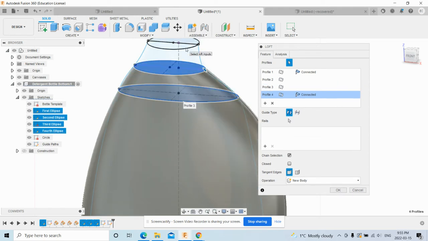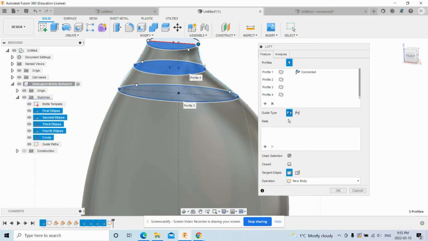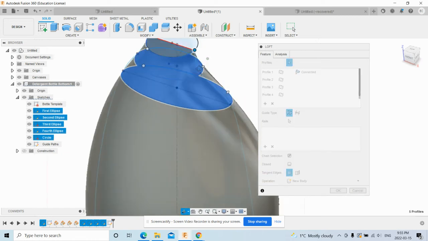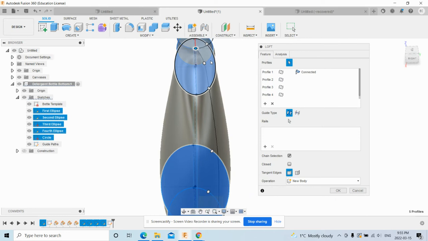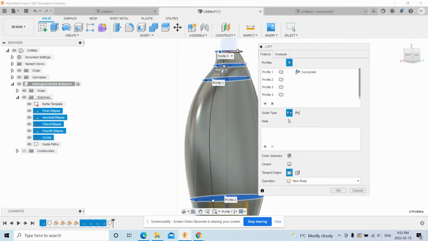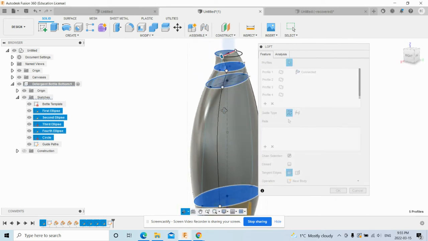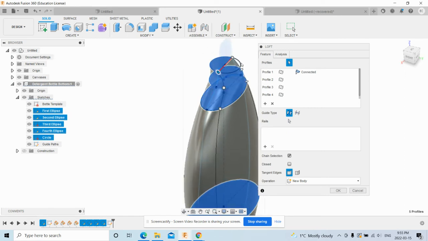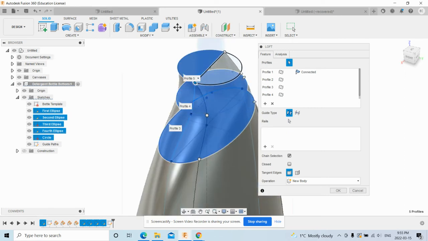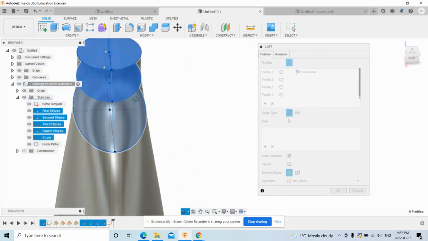Now the fifth planar surface, if you do see here, I'm going to click on one side. As I orbit around, it looks like it's actually missing part of my bottle here. So I'm going to just get in close enough so that I can get that other circle selected. And I might have to realign myself, but now I have all the surfaces selected.